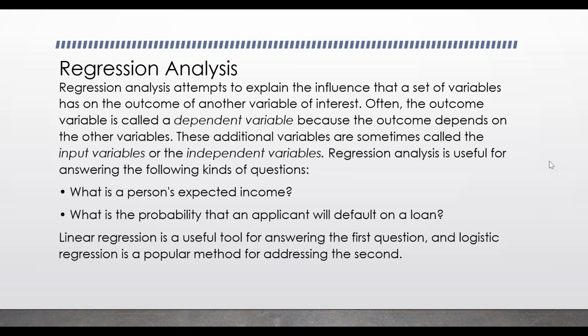Another example is the probability that an applicant will default on a loan. Generally you might say it depends upon the CIBIL score. That's one of the things. A CIBIL score is just a number again. It's a number game wherein you're trying to determine whether the person will default on the loan or not.